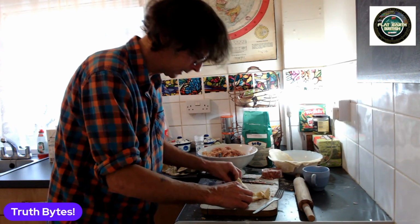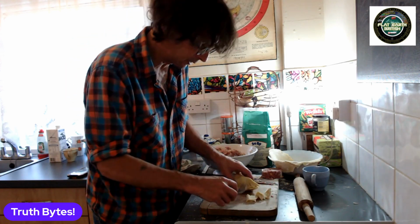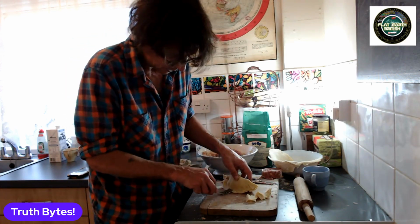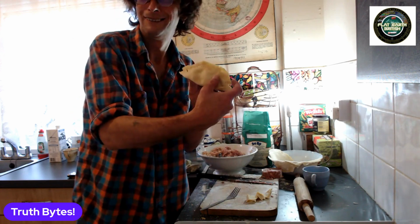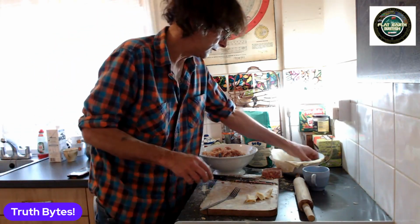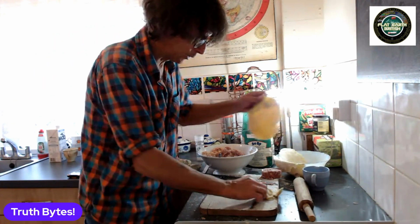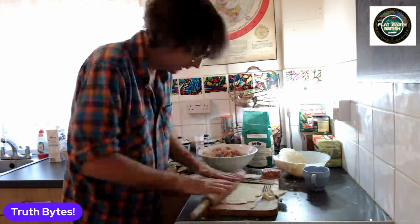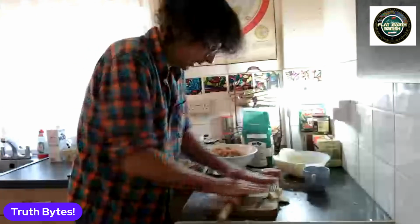All gone. So another Cornish pasty. And I could crimp the end there, make it look a bit tarty. Okay, that's another Cornish pasty, looking bloody lovely there. Okay, we're going to have another flat one, I think. I was going to do some jam tarts, but I actually forgot to get the jelly. The jam is jelly.